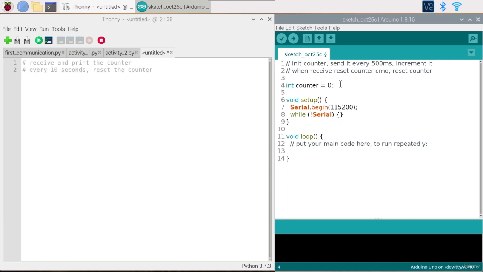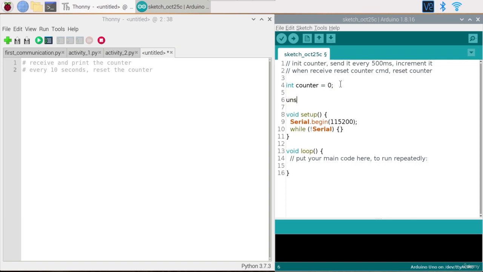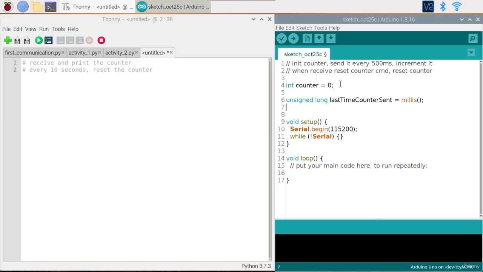I am going to create two new variables here: unsigned long lastTimeCounterSent equal to millis or 0, and then unsigned long sendCounterDelay equal to 500 milliseconds.